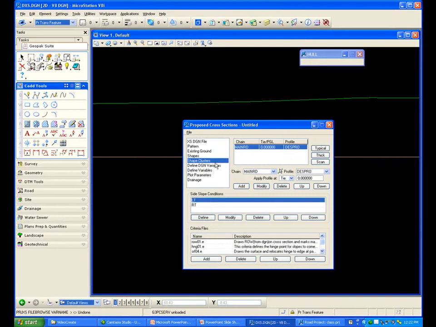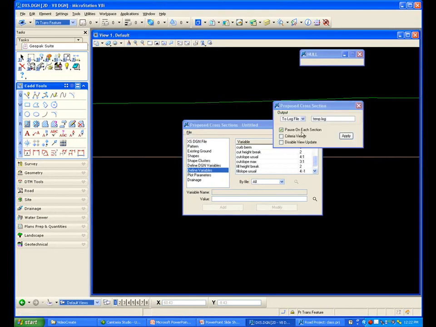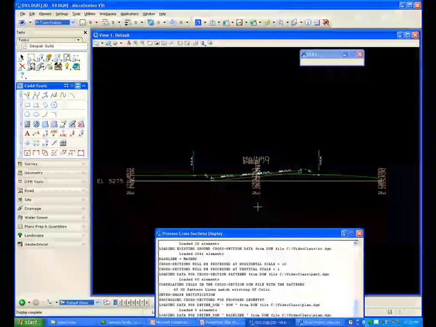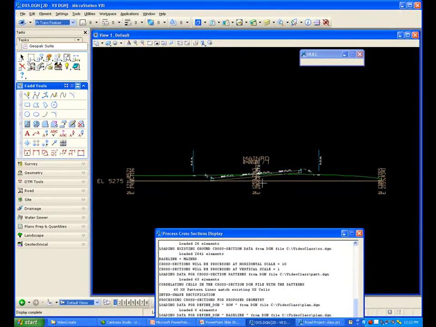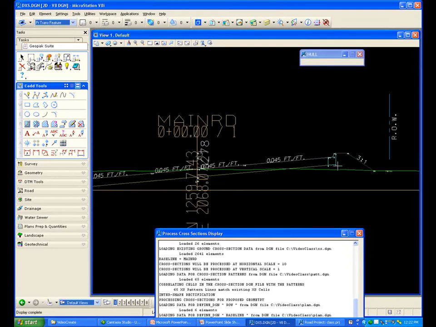So once we've got the defined DGN variables, the defined variables are in here, then we're going to do File, Save Settings, File, Run. We're going to pause on each cross section, say Apply. And you'll notice that if we move this out of the way and look at our cross sections, we have all the information that we need.